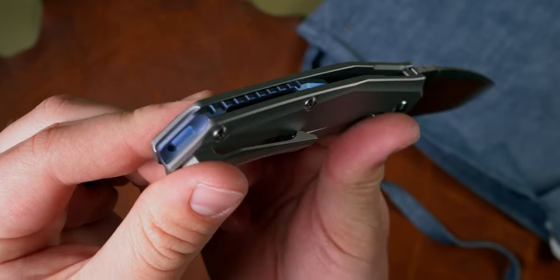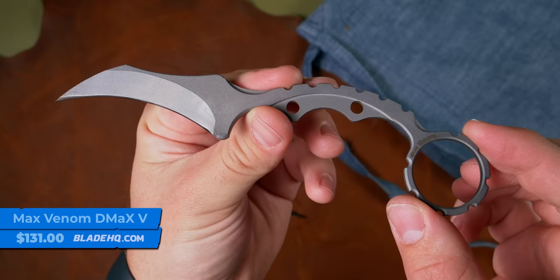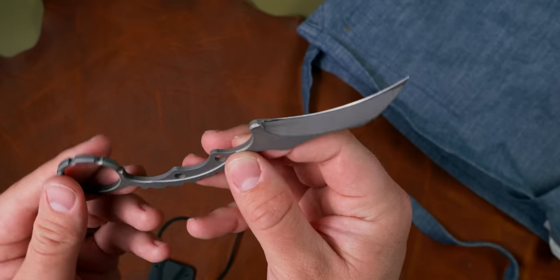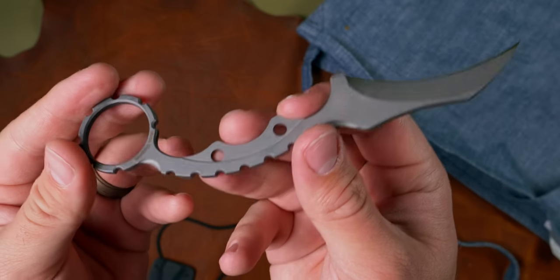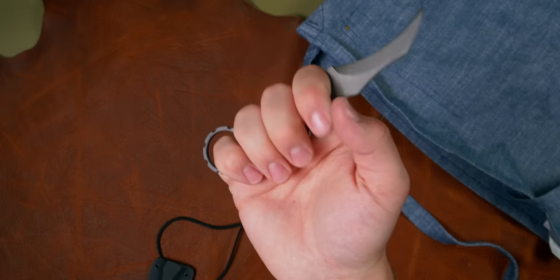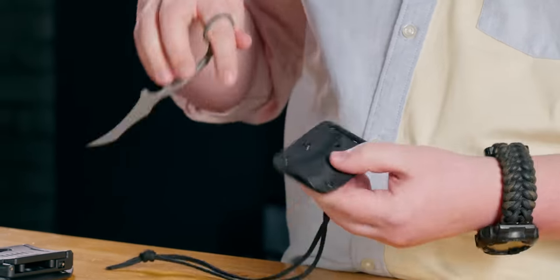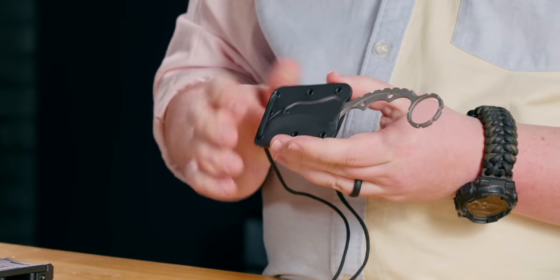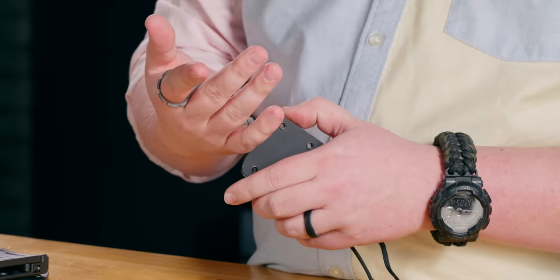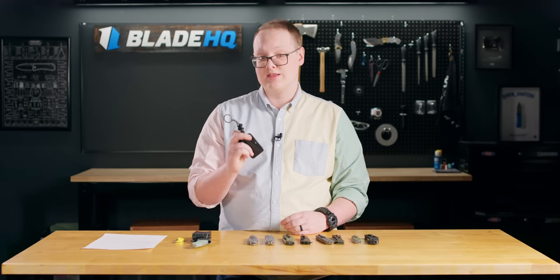Next up on the tactical side, we have the Max Venom D-Max — and this is a karambit. It's a very thin, lightweight, skeletonized karambit. Sometimes on skeletonized knives it's hard to get a handle that works just right, but this one just vanishes right into your fist. If you can make a fist, you can hold this and it'll be perfect. It has a Nitro-V blade with a rocked-back hawkbill design. I don't know the first thing about knife fighting, but this is one of the most comfortable karambits I've ever put my hand around. It's so slim and light, comes with a nice Kydex sheath currently set up for neck carry, but I'd probably get some soft loops and run it inside the waistband. A very concealable karambit — these go for $131 at bladehq.com.